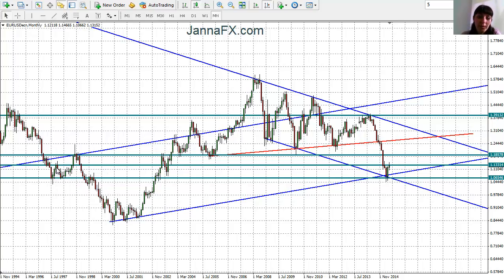But if you look at what happened here, it didn't break it the first time, and possibly, I don't know, that tells me maybe it will not break it again, maybe it will go down a little bit, and then it might do the same here. But we still have a very important line here, support line, or resistance line, whatever, support line. So it possibly might go back to this blue line, it might go back to the gray again, but at one point it will break one or another. I don't know what's going to happen, but it looks quite like that one. So maybe possibly it will do the same, maybe not.